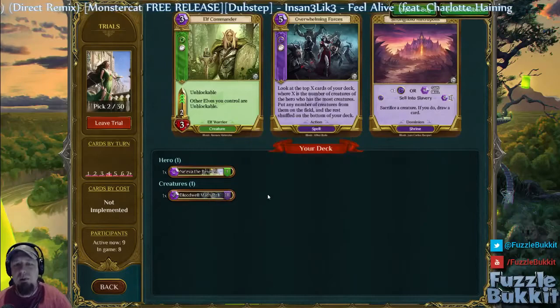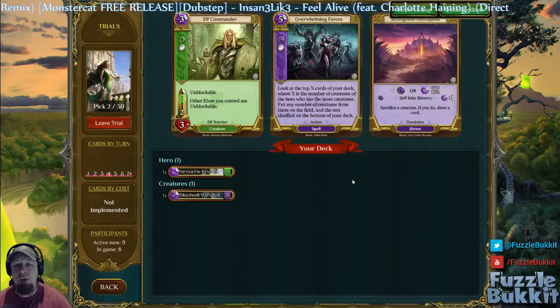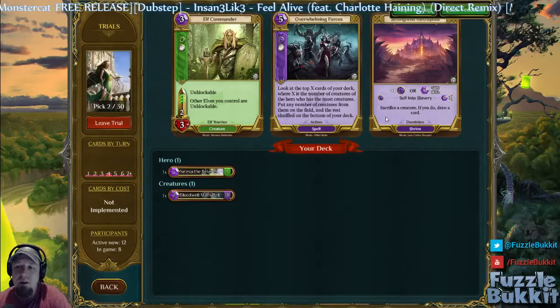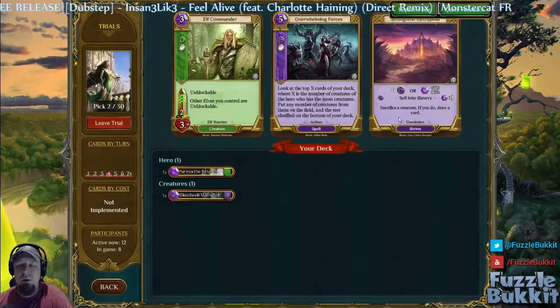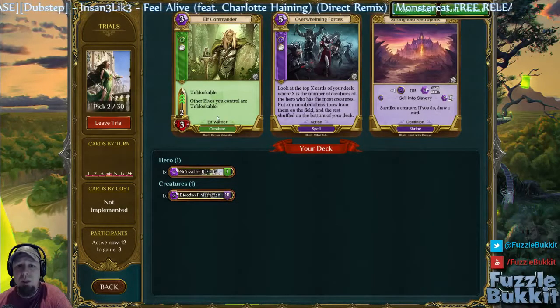The reason why is because Niena actually gives your opponent an advantage too, because he can see the top card in your deck as well. So something to consider. Sell to Slavery is a nice card, but we don't know if we need it yet, and I try to stay away from hero skills, advanced hero skills, until I know that I can actually use them, unless it's something like Vampirism, which is awesome. Elf Commander is going to be the pick here.